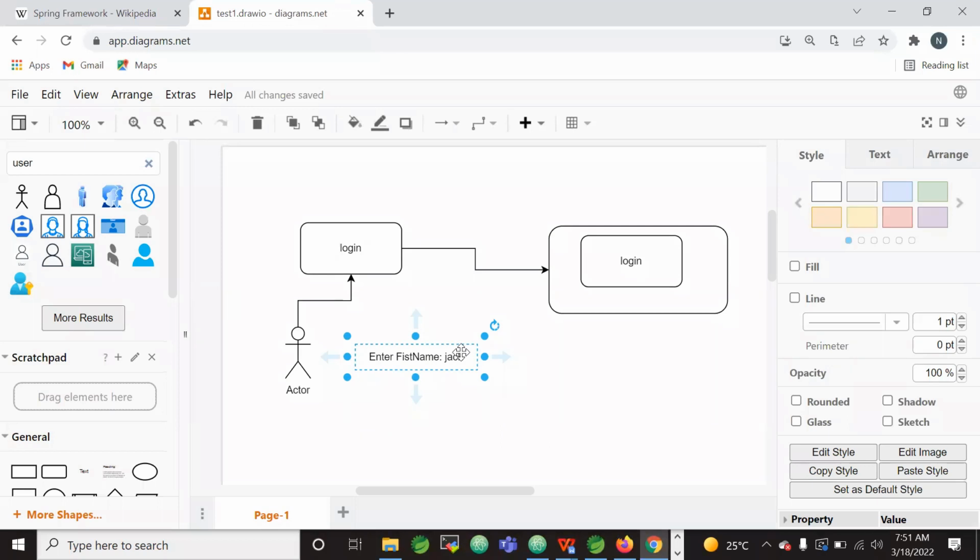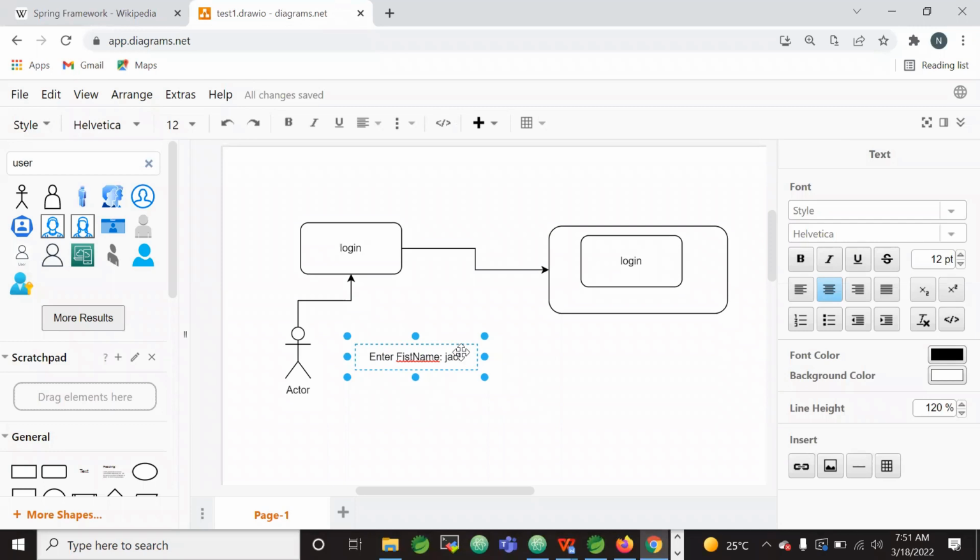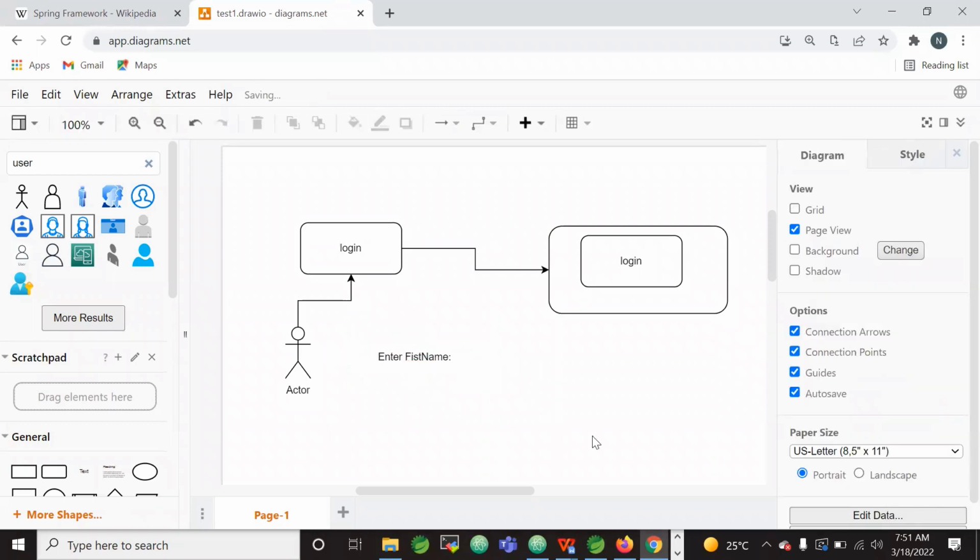Due to that, if anyone does not give their first name, it throws a null pointer exception. Assume this is a simple mistake you made.